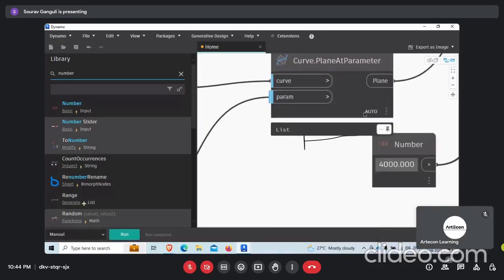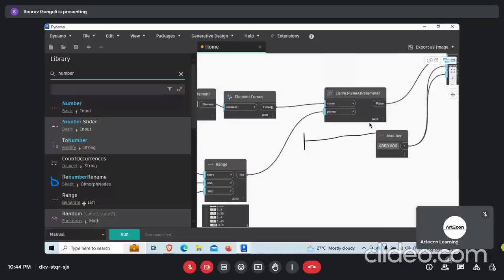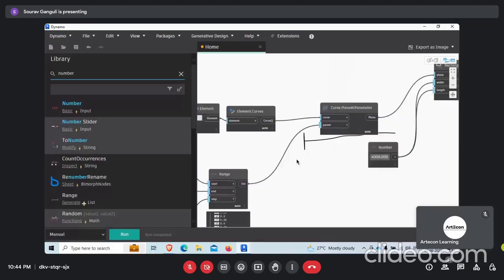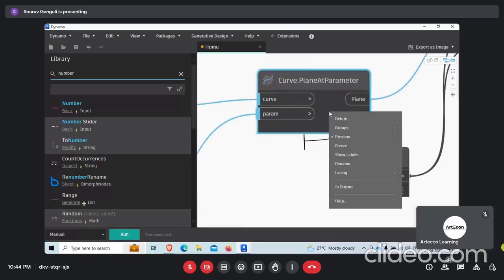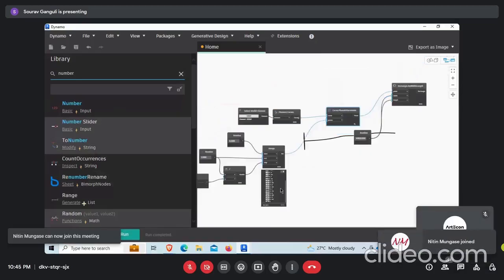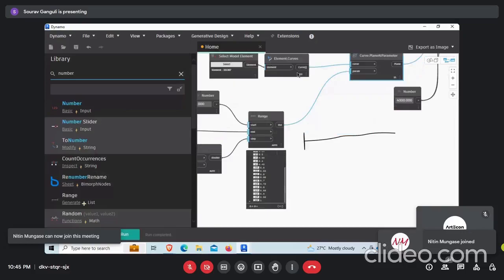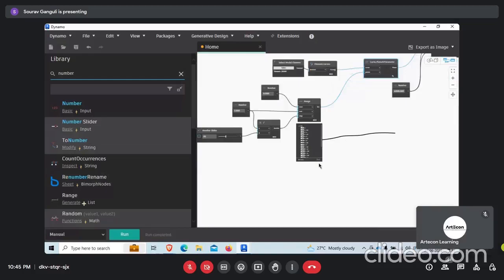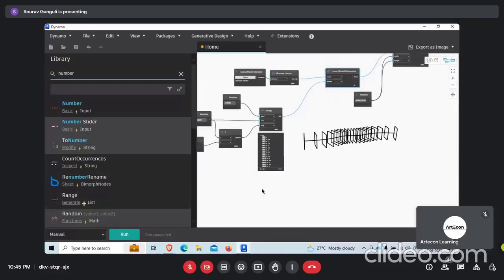Okay. So here again we have a lacing issue because this is taking it as one input and this is considering the shortest option, which is 1. So it just took the first item on it. Here we will right click and change the lacing to longest, because we wanted to match the longer list of the two inputs that the node is receiving, which is 1 in this case and 21 in this case. So now if we run it, yep.